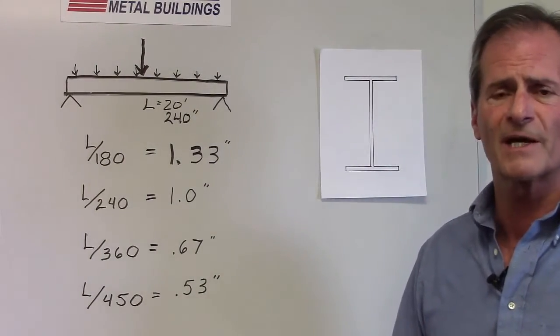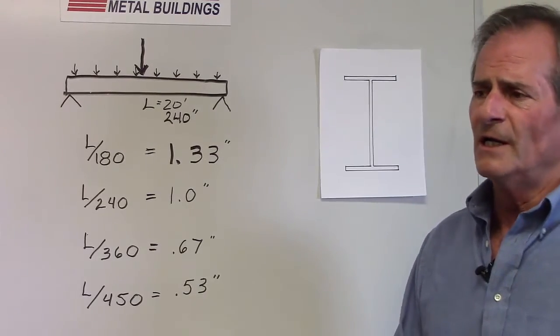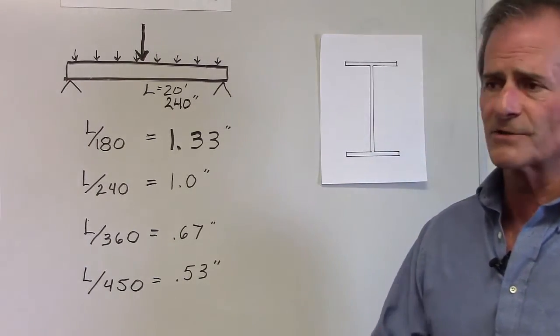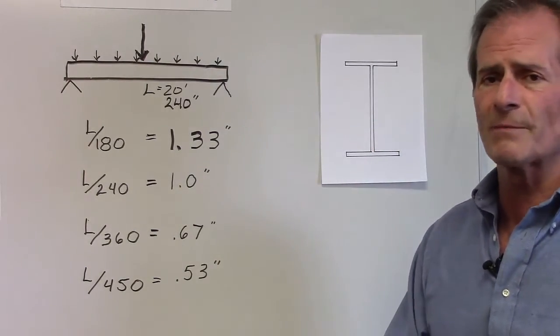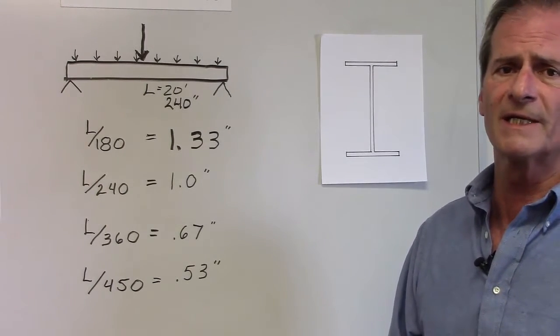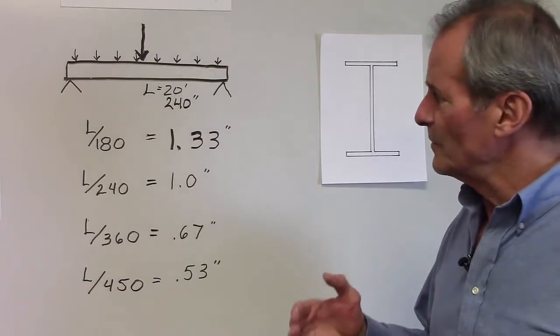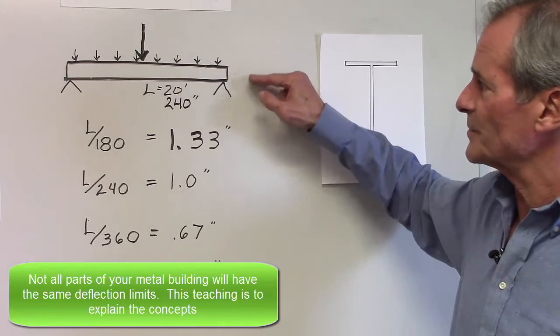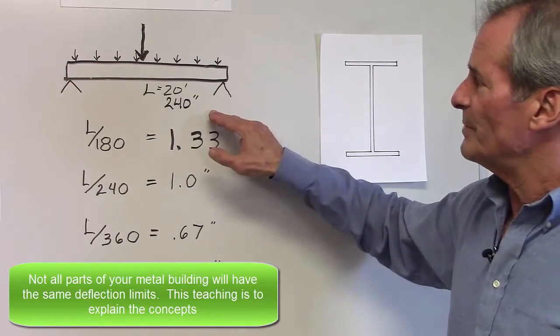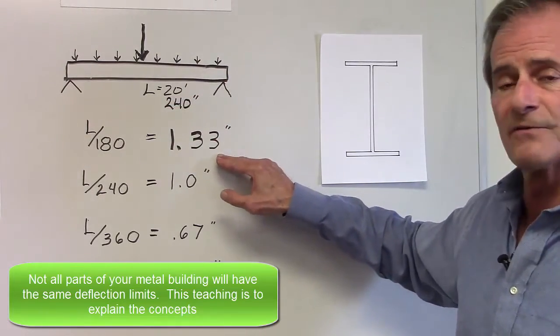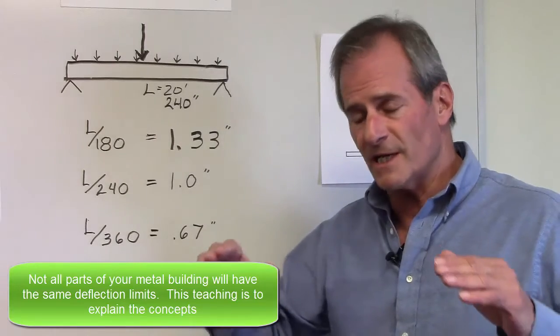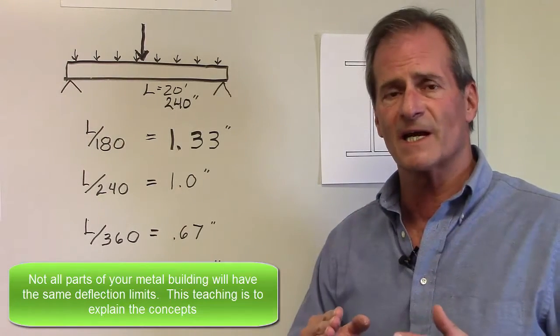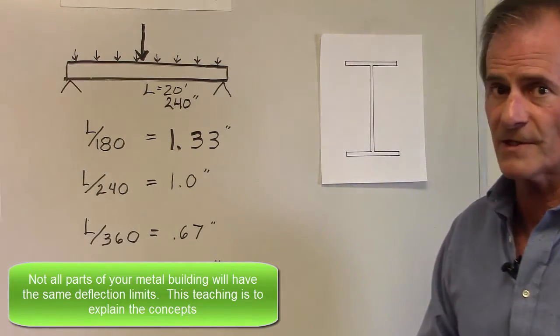The first one, agricultural building, we're going to throw that out because that is nothing but storage. That is allowed to deflect an enormous amount. It's a very weak type building. People are not going to be in that maybe a few times a year. So that is the lowest possible. Our normal building, by definition by the codes, that 20 foot beam with the force on it is allowed to deflect 1.33 inches, stating that at 1.33 anything less than that is considered safe. Anything greater than that is a failure.